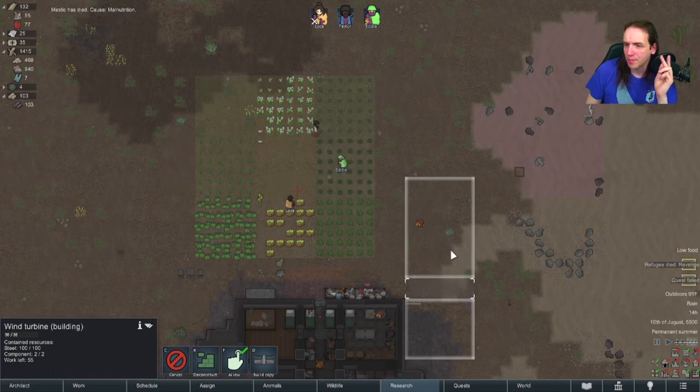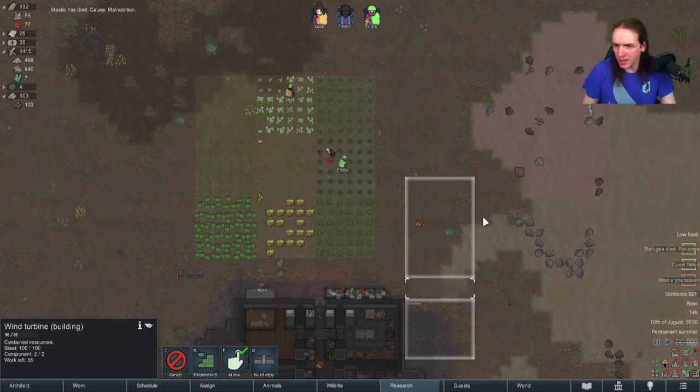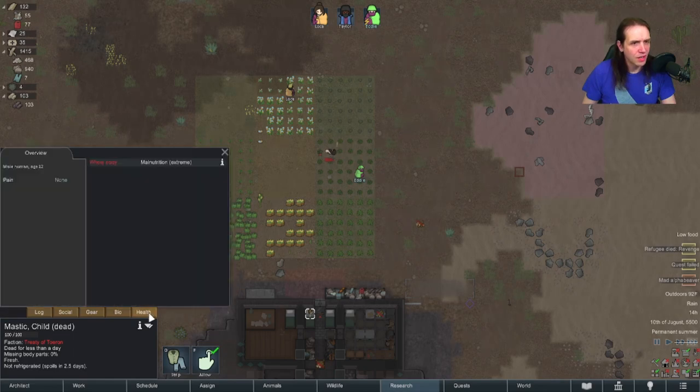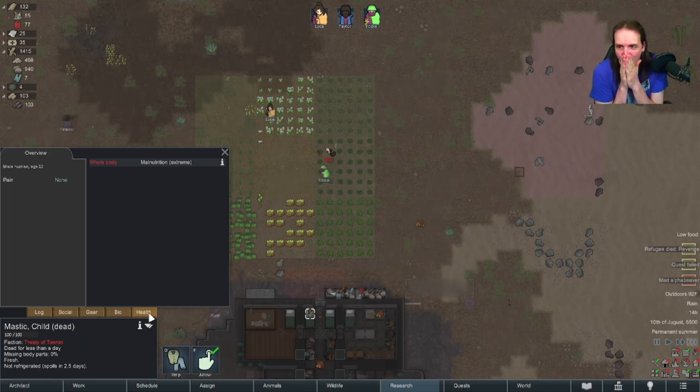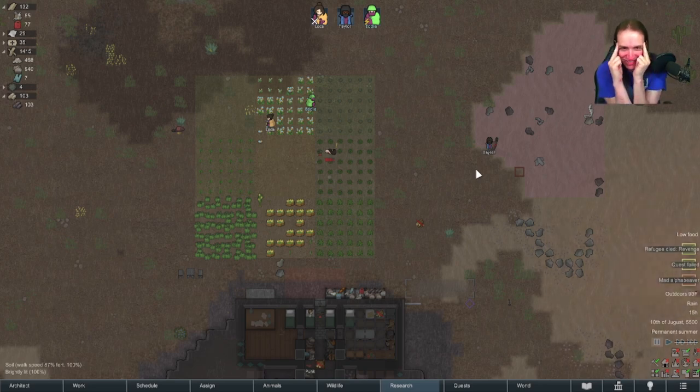What? Refugee died, revenge. What? Majestic, one of the desperate, has died. What the hell happened? Malnutrition. Oh my god. Hey, Fox. Good timing. I just let some refugees starve to death. That's a little different than diarrhea.